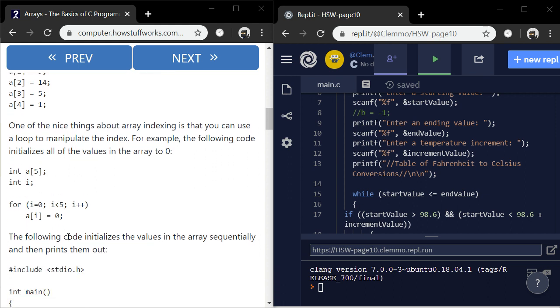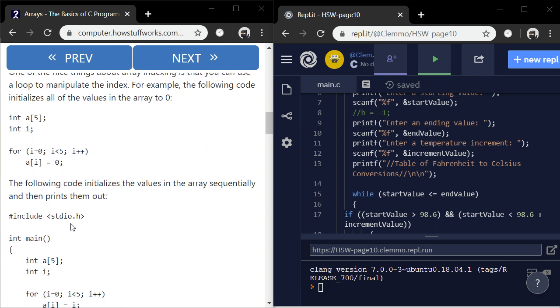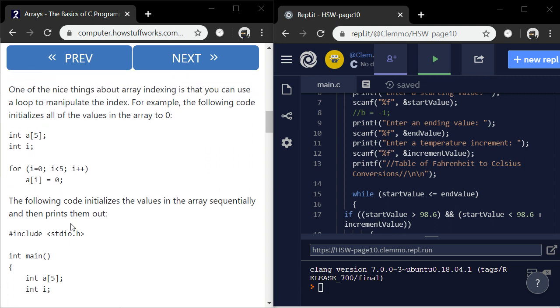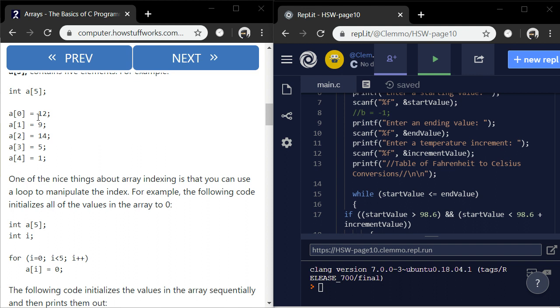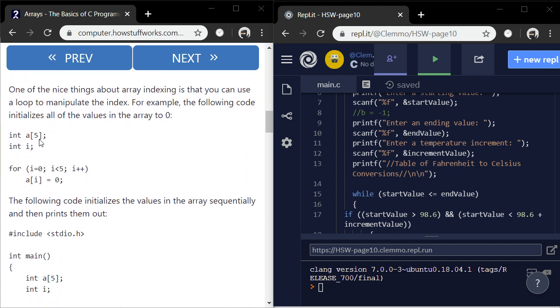All right, fine. One of the nice things about array indexing is that you can use a loop to manipulate the index. For example, the following code initializes all the values in the array to 0. So you have this integer a with an array of 5 things in it.